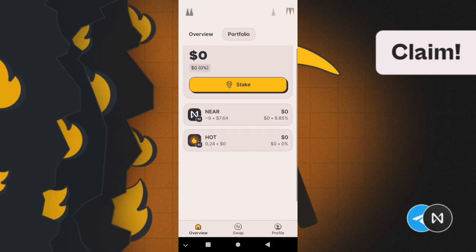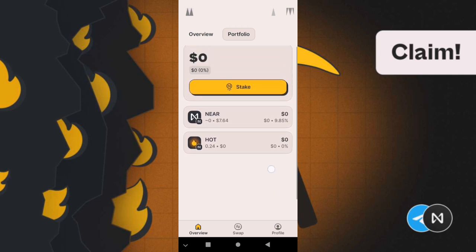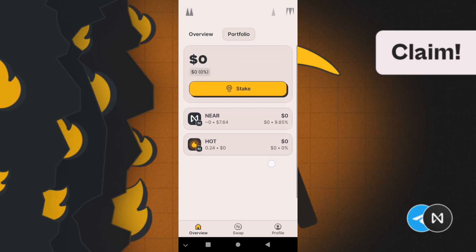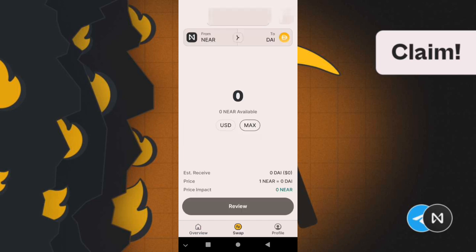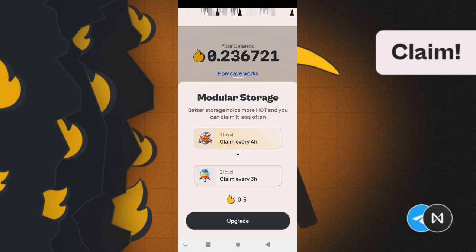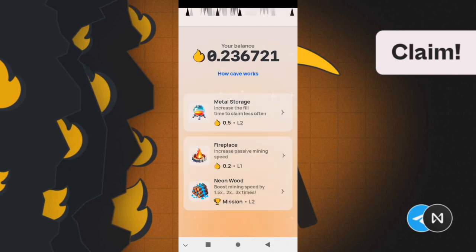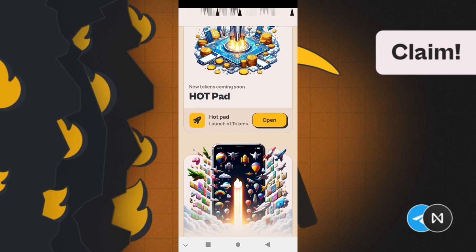This is how to mine hot coin. It's a very good project. I explained it all. Just mine hot coin. After that, you can swap your coin, or you can stake your coin. It will arrive in your wallet here, like I showed you. You find your coin in the app. You just download the app.